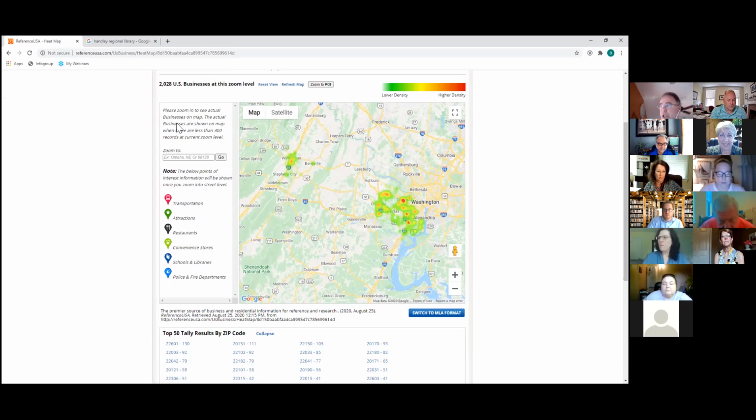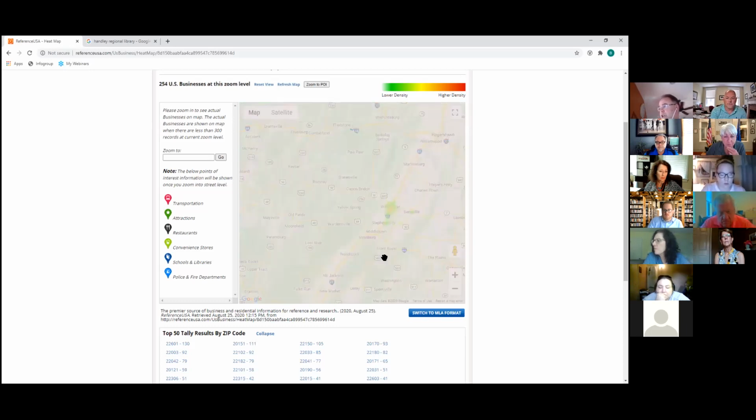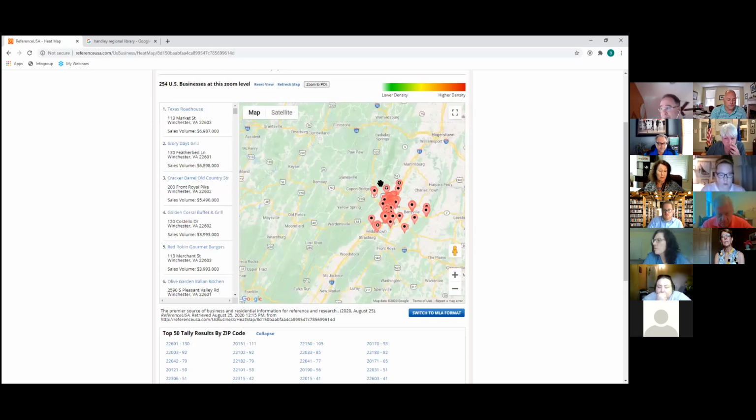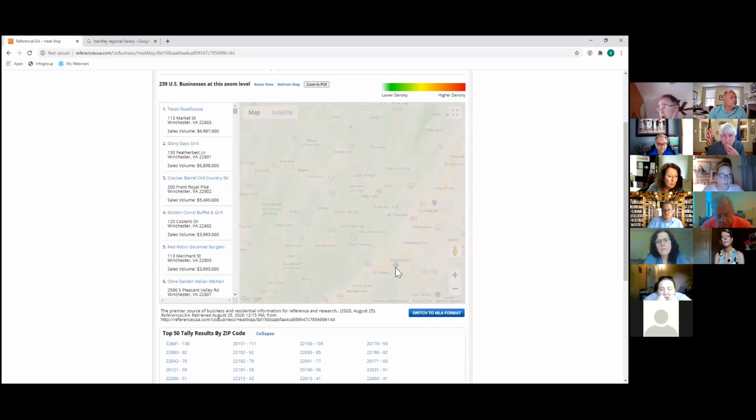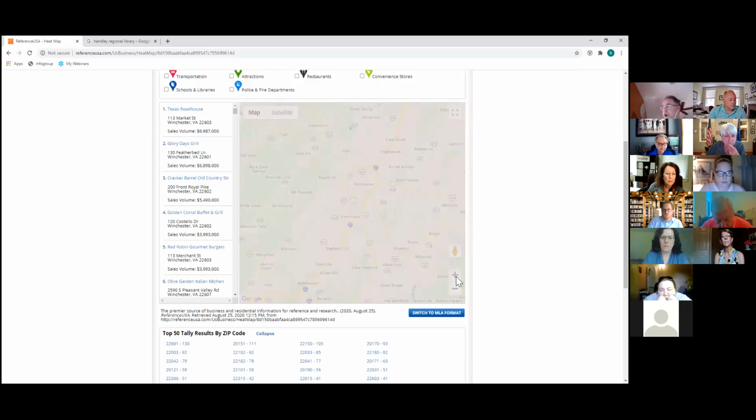And notice you can even alter your map view. It does state up here that in the zoom, if you get to the point where it's fewer than 300, this is what will happen. I'll just see if I can't cheat and pull it over. Yes. So it begins to break them out by location. And I did that all without drilling in. Of course, if you wanted to drill in, it will start breaking those clusters apart. So know that you can get to that.